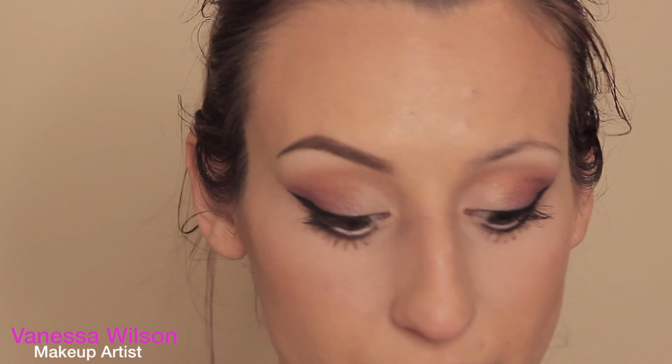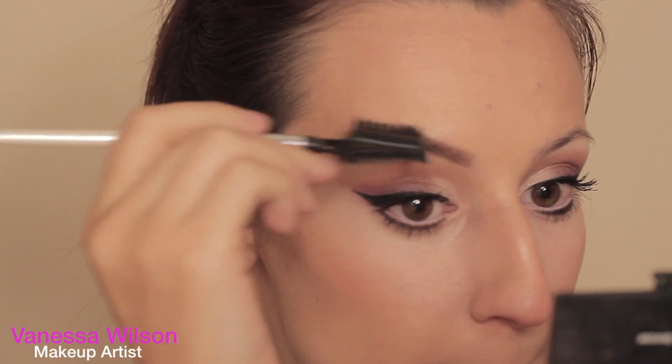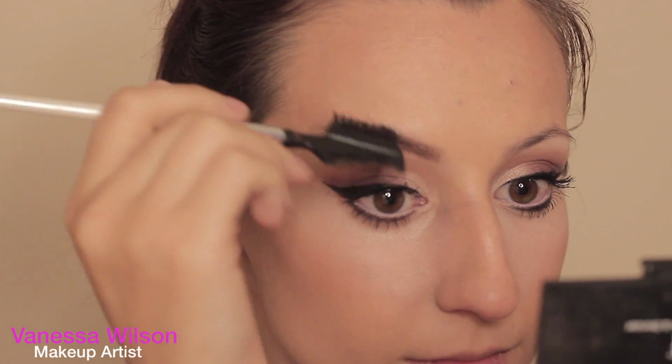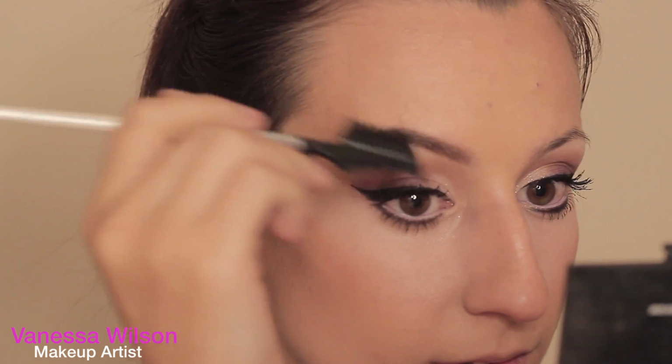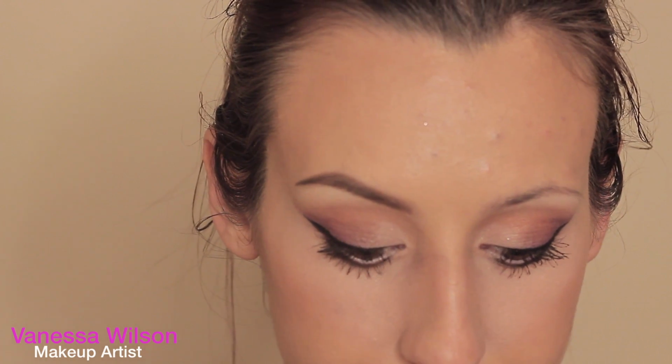After you have your desired look, all you have to do is go through it and brush through to get all that product evenly throughout the brow. Just like that. Now I'm going to go ahead and do the other brow.